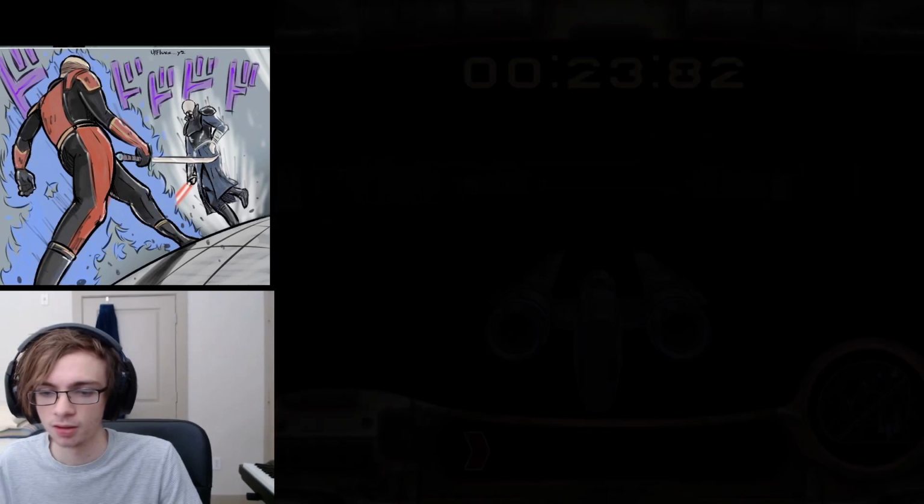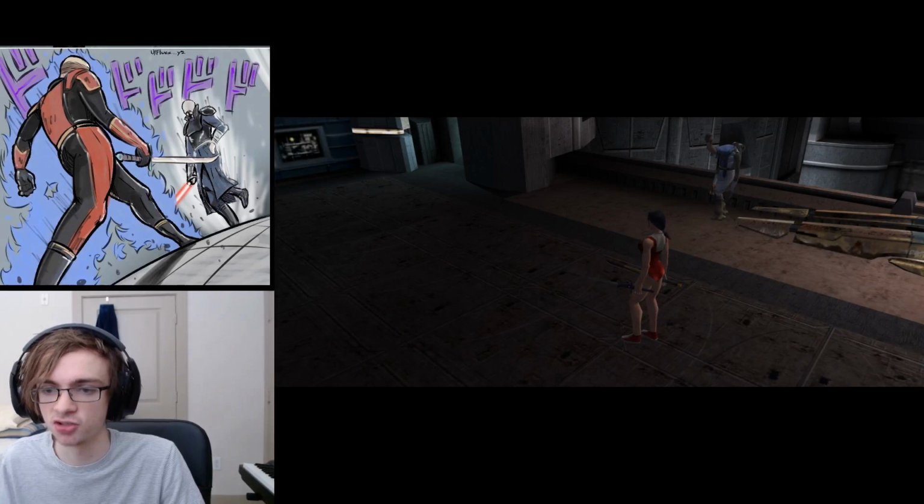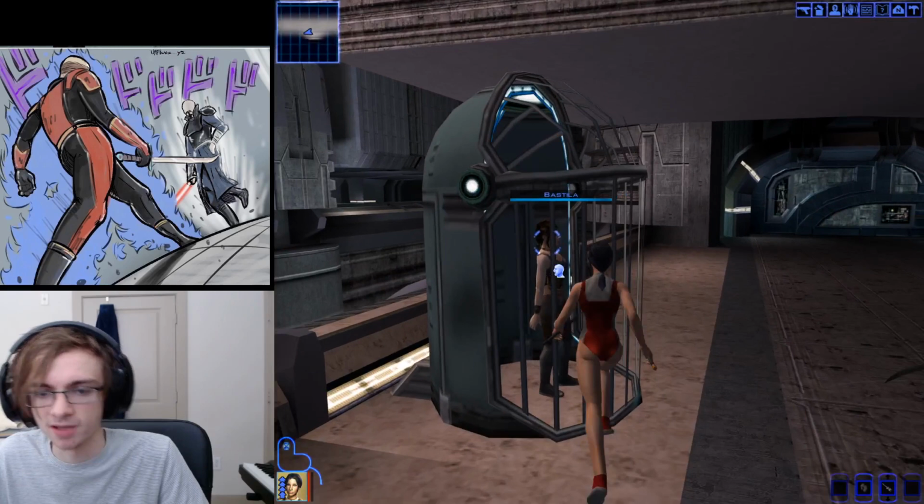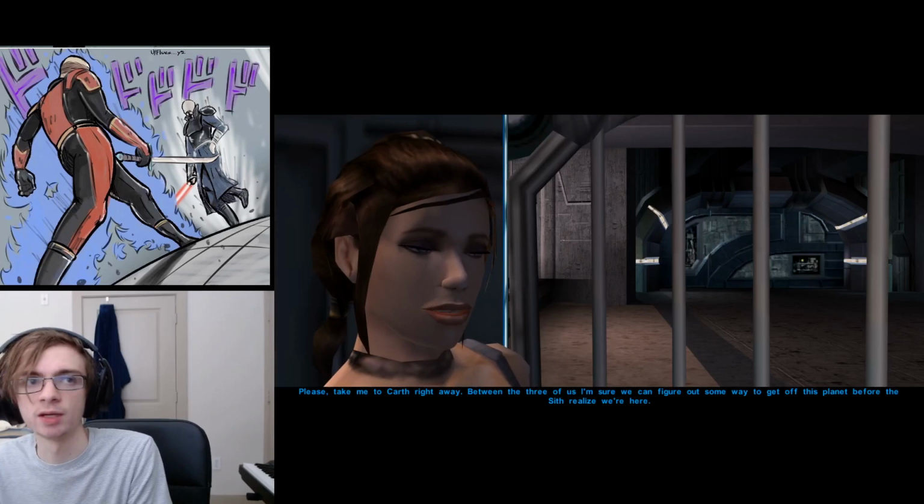The way I always handle this buffer here is I'll just be hitting F4 and enter at the same time, so you can catch it in the middle of this cutscene and skip Rogue. There you go. Rotate around, and we're just going to run to Bastila. We caught it right away.